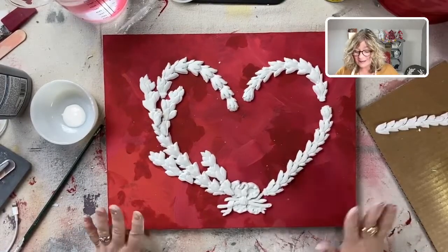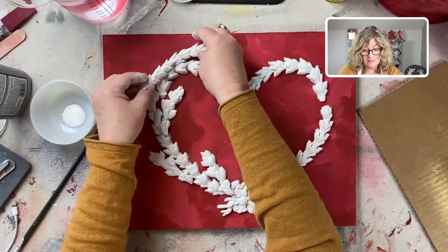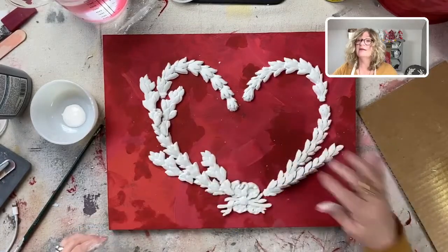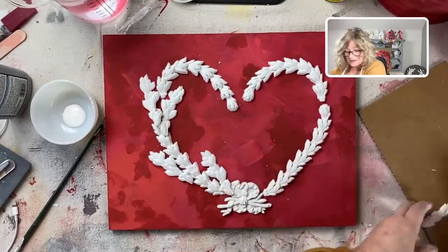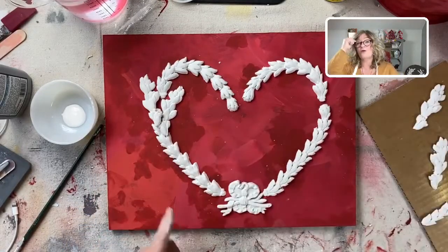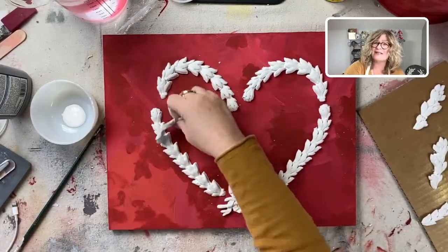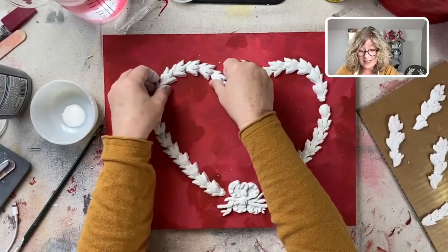And you see how you can really get really creative with this. You just have to be willing to kind of mess around with these molds like this, right? And just kind of build upon them. So I'm liking how this is coming out. So what I'm going to do is take these overlapping ones, and a really helpful thing to do is grab your iPhone when you're making a design like this and snap a picture so you can refer to it when you're gluing stuff down, because it's hard to remember when you're moving stuff around where it was when you really liked how it looked.